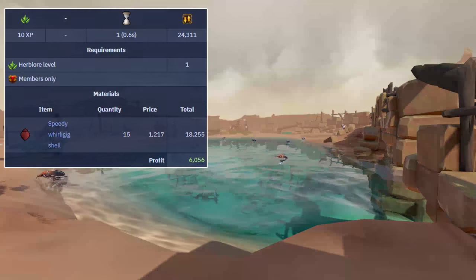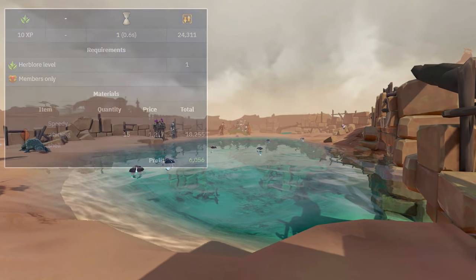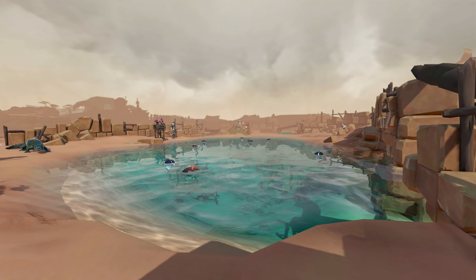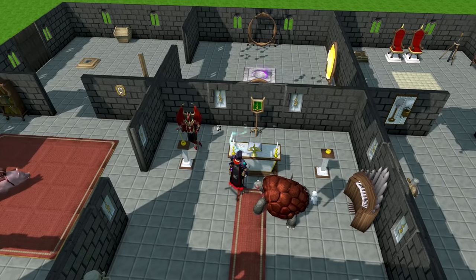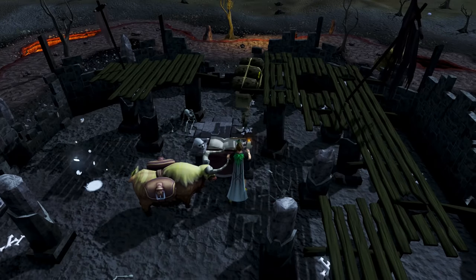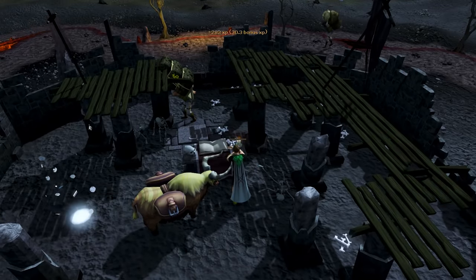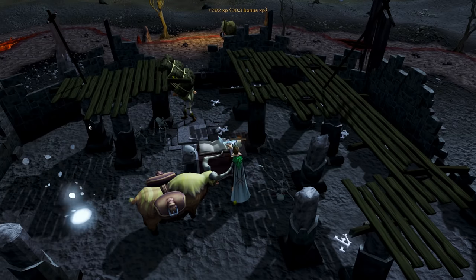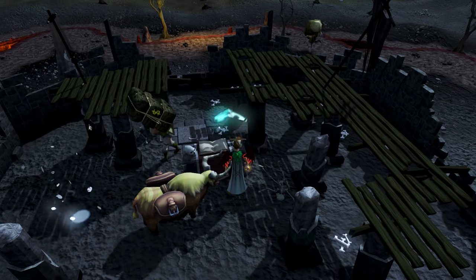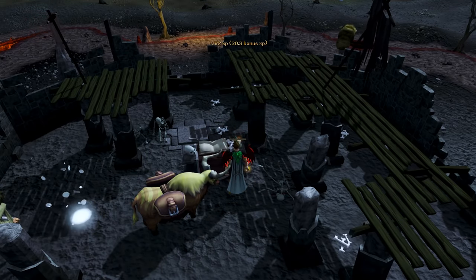The item I'm talking about is the Powder of Burials, which can be created by grinding 50 whirligig shells, which require level 90 hunter to get if you're an Iron Man. If you're not an Iron Man, you can simply buy these powders off the Grand Exchange or make them yourself. This item is ridiculous because it gives you the same XP multiplier as a Gilded Altar with two burners lit, or the exact same as the Chaos Altar in the Wilderness, which was the new meta before this item was released. This means there's absolutely no reason to ever use an altar again in RuneScape unless you're an Iron Man without level 90 hunter, or you somehow want to AFK a little bit more. But once you've watched this video, you will never, ever return to an altar ever again.